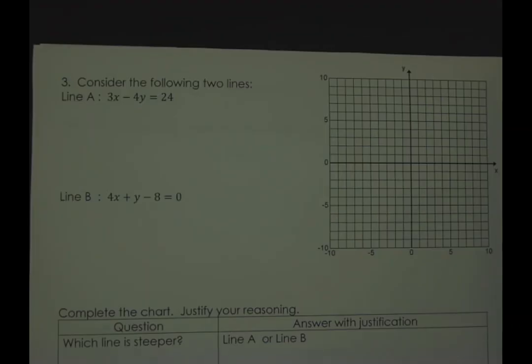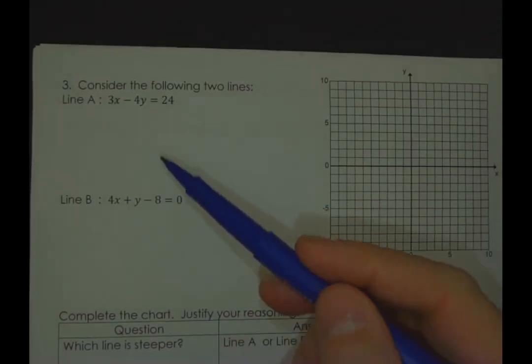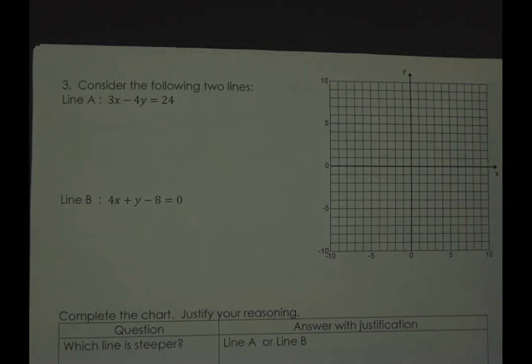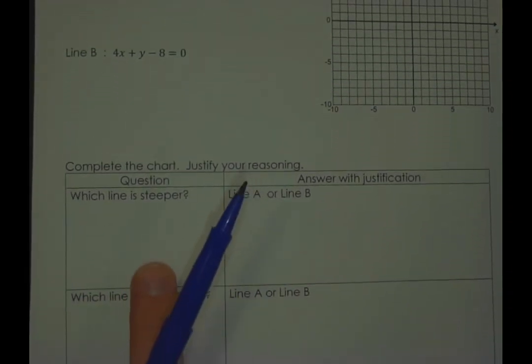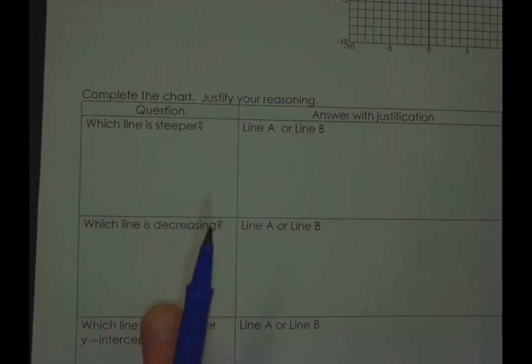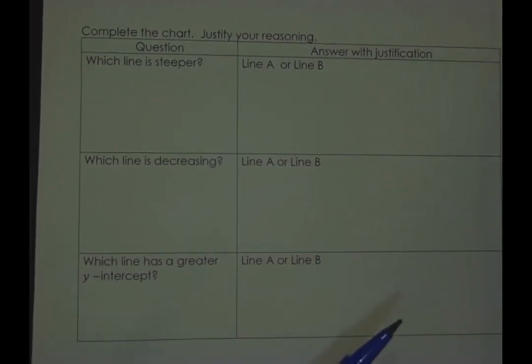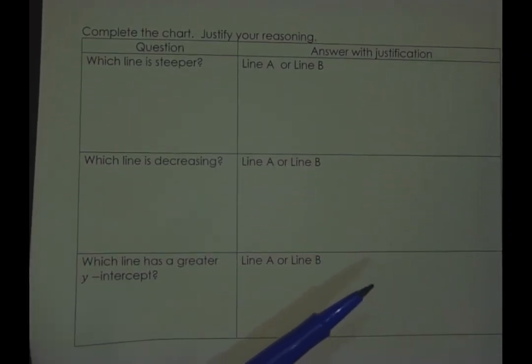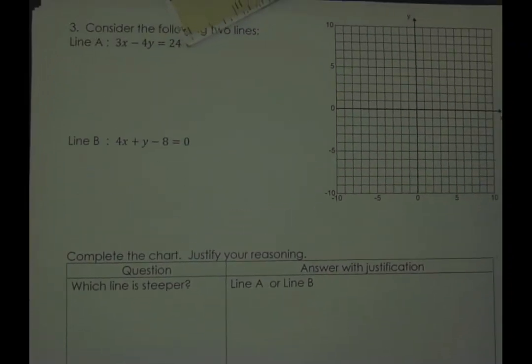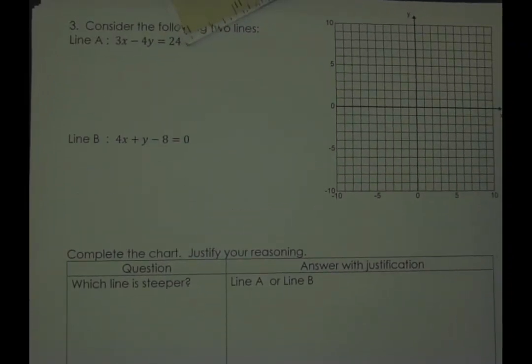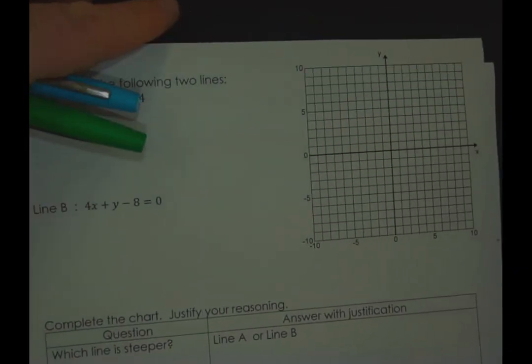All right, the next question was talking about these two lines, and we're asked to fill in the chart below about these lines. So we're going to ask ourselves, which line is steeper, which line is decreasing, which line has a greater y-intercept. All right, so if I'm looking at this, it's important to be able to sketch these lines.